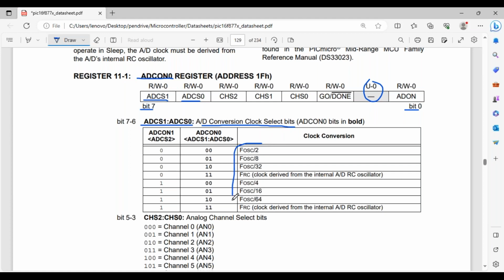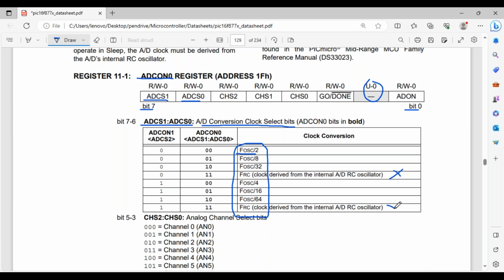Now, out of all of these options, I am supposed to choose in such a way that conversion is happening as fast as possible. So I have to look for something with a higher frequency. Higher frequency can be obtained only by F oscillating frequency divided by 2. You have a few options of FRC, which is a clock derived from the internal ADC RC oscillator.